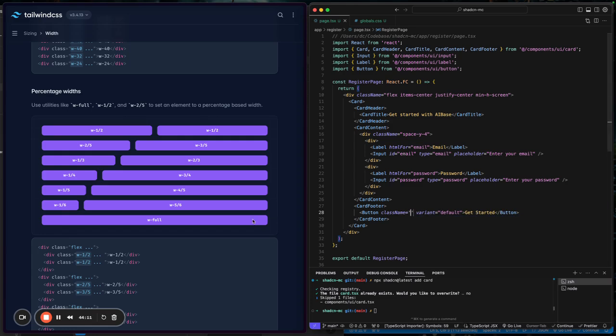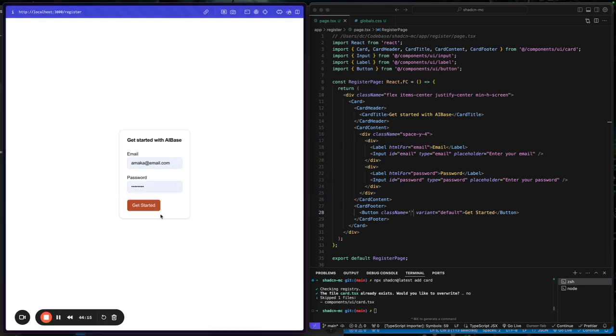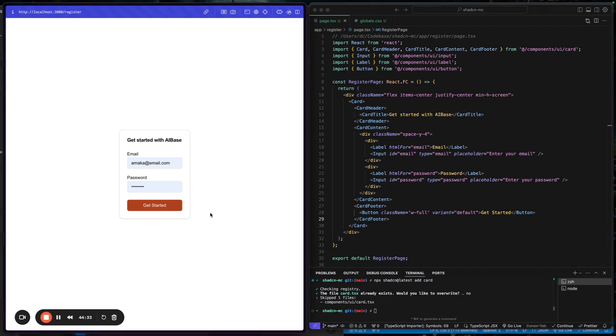So let me bring back the UI so you see the changes in real time. So inside the className, we are going to type w-full, because that is the name that Tailwind told us. And let's see if it's going to work. Yeah, it works.